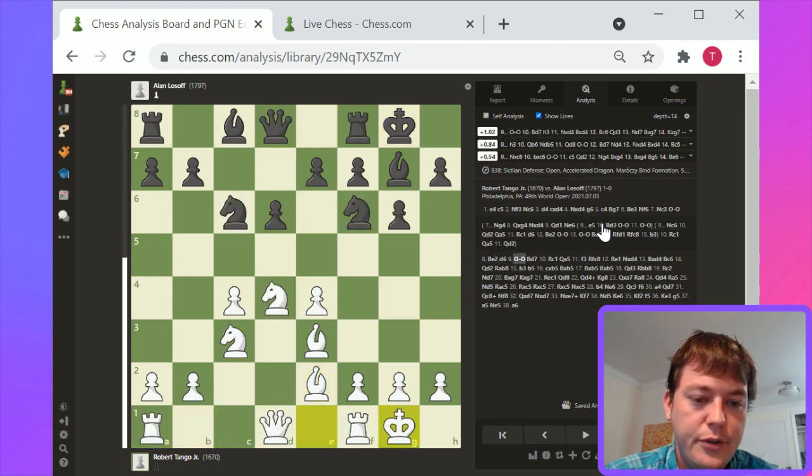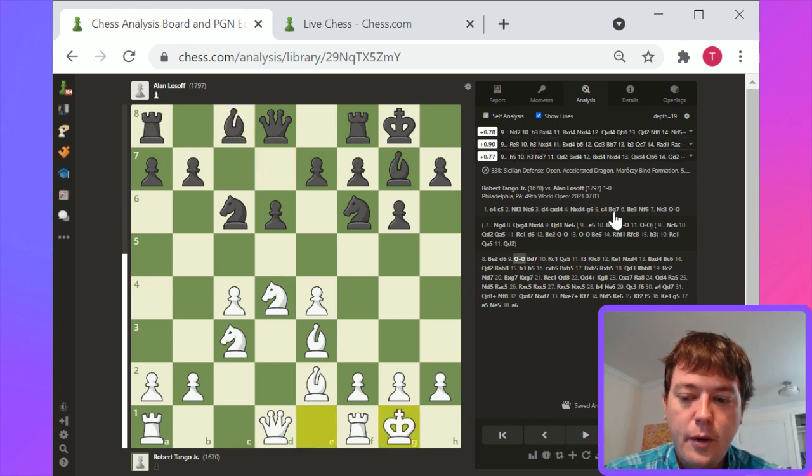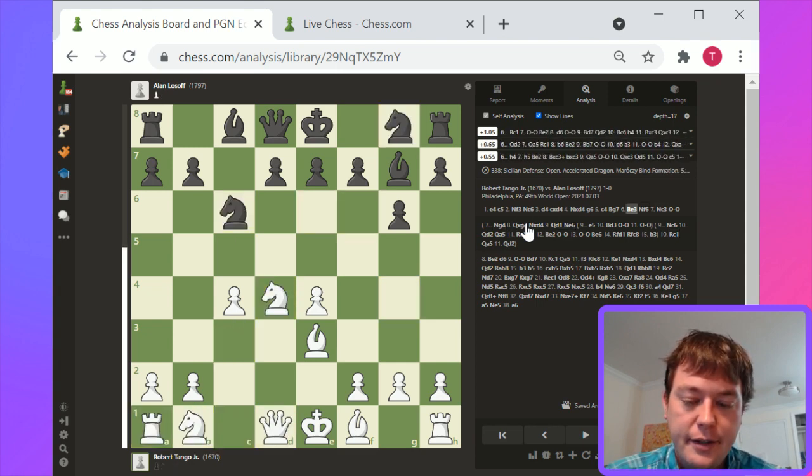Castles, bishop to e2, d6, castles, bishop. So here's where bishop to e6 comes in. And the knight g4 line we looked at in theory. Okay, let's take a look. Knight to g4, queen takes g4, queen d1. No, I don't think so, Rand.